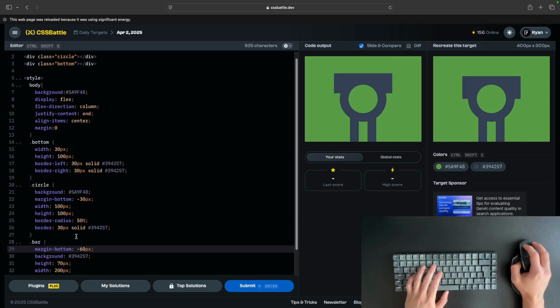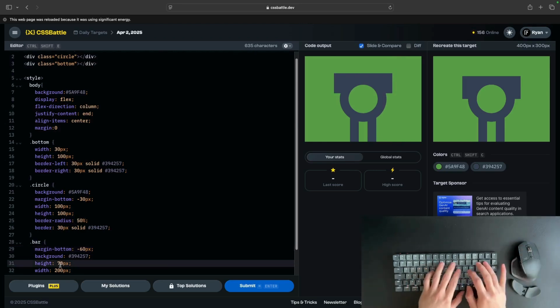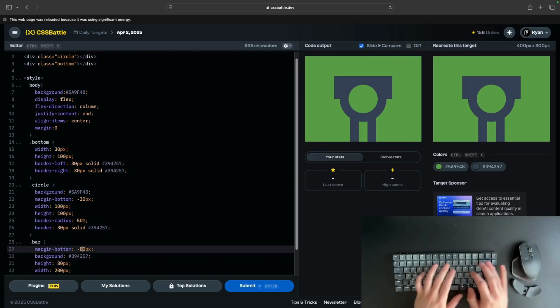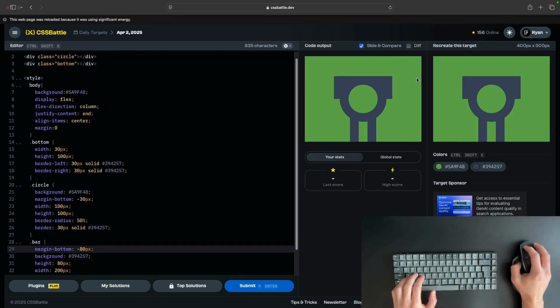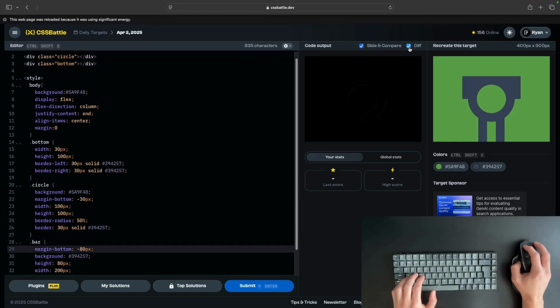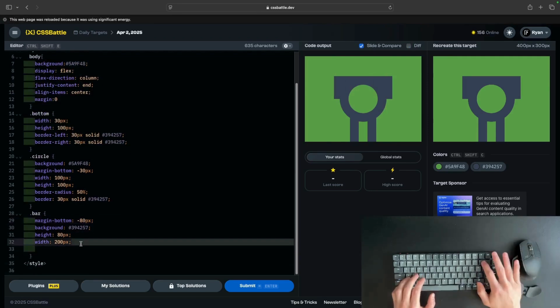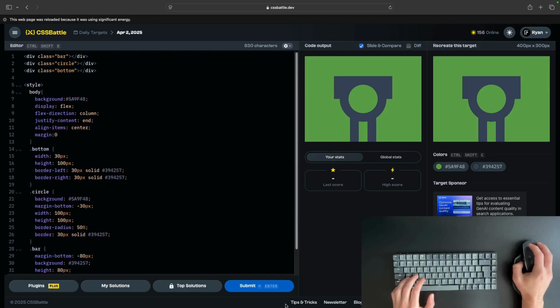Oh wow, okay, so the height of this has to be a bit bigger as well. Let's try 90. 80. And then change this to 80. Or is that too much now? No, that's perfect. Okay, there we go. Let's see what we get.